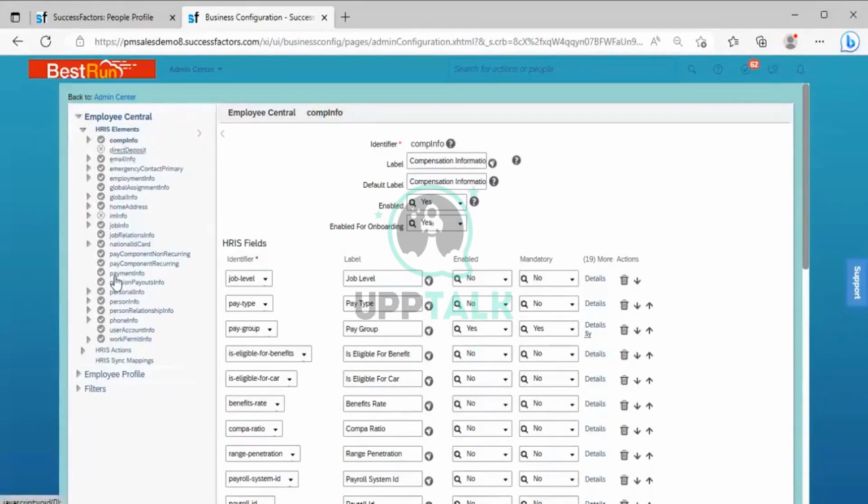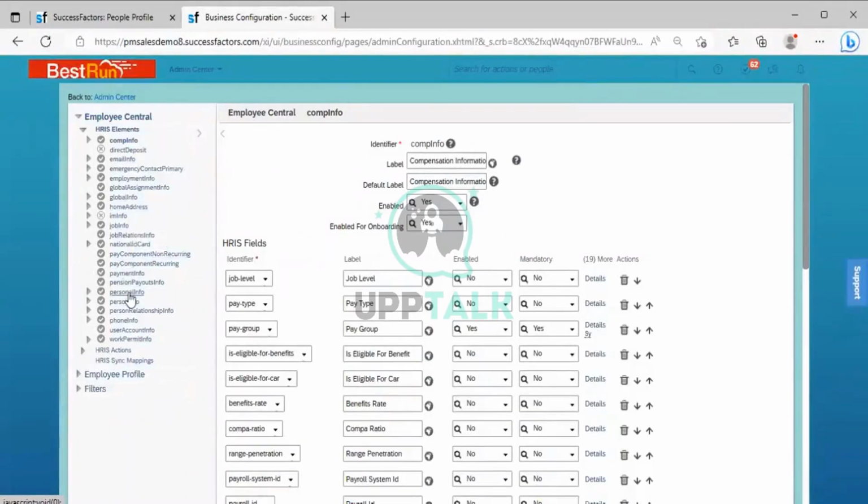Right, all these are the HRIS elements. These HRIS elements are nothing but the portlets. In the Employee Profile, suppose I go here, you can see compensation info is there, email info is there, then home address is there, job info is there. All these are there.